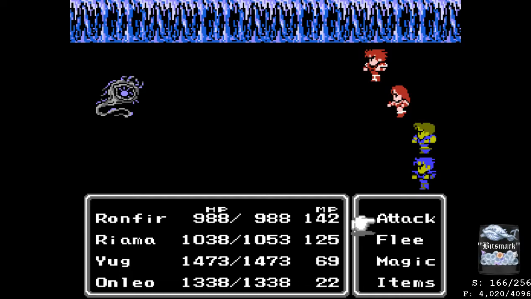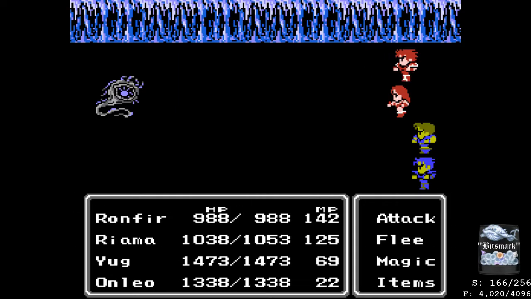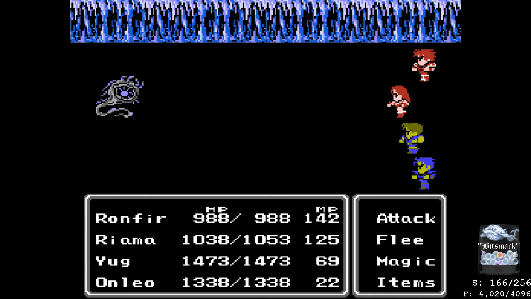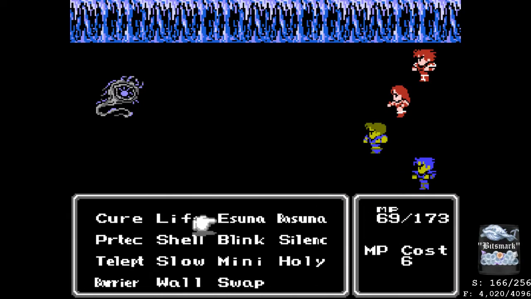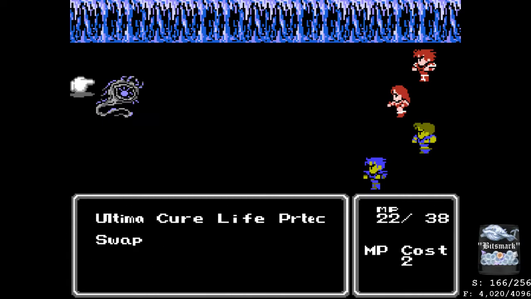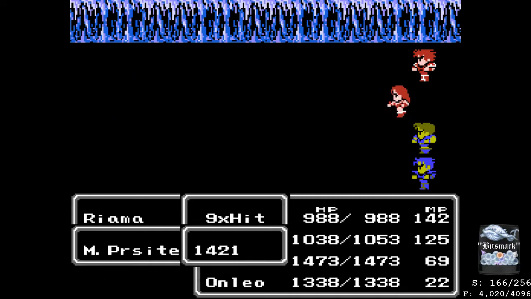Mega Parasite. Ooh, hello. Magic beasts with only 4x40 magic evade. 300 MP. Only 750 health. These things are squishy. But what if we swapped? What if I made this? These are my numbers. Nope, sorry, it's dead.